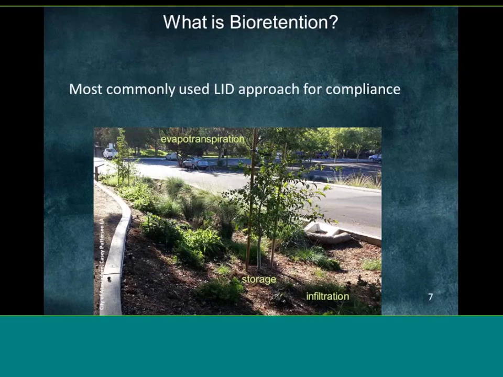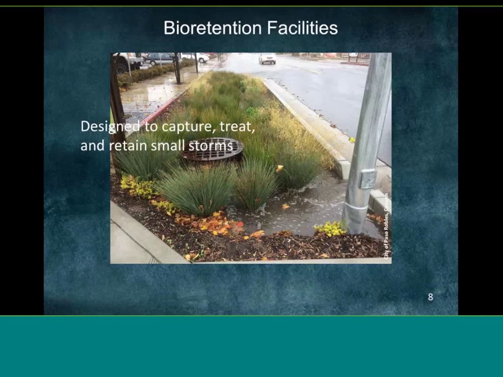So today we're going to focus in on bioretention and the landscape. Bioretention is really one of the most commonly used LID approaches in meeting the requirements of post-construction stormwater requirements. And what are they? Well, bioretention facilities are basically high-performance landscapes. They're designed to capture and treat, to infiltrate stormwater, to retain stormwater, and they're distributed across the site.